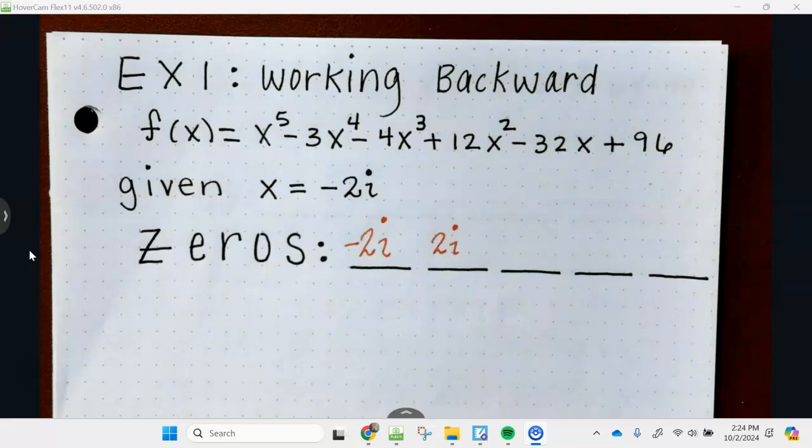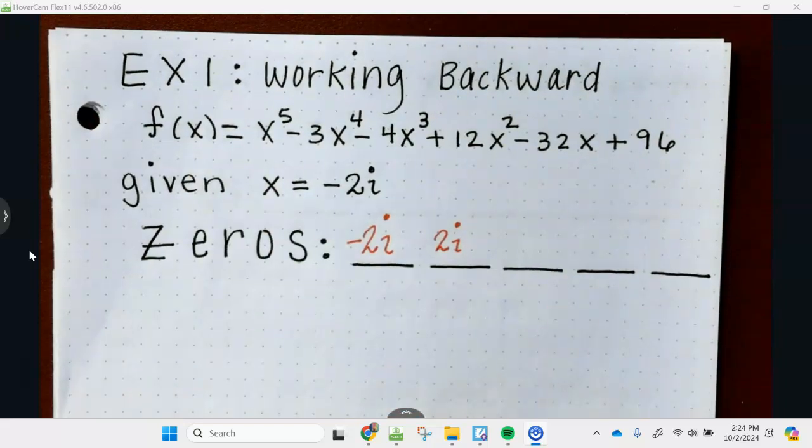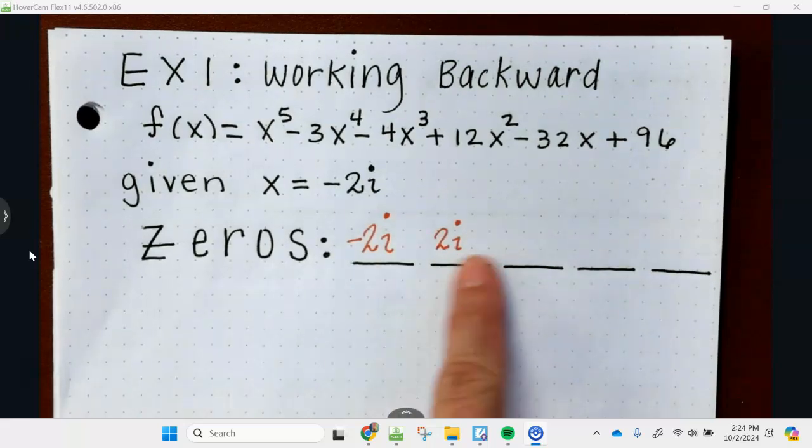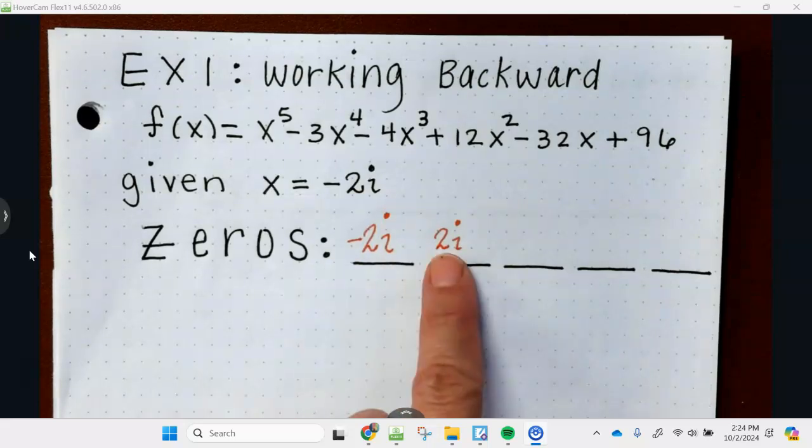All right, we're going to solve. So remember, in order for us to solve, we want to factor. Good try on factoring that. That's not factorable. So we're going to have to do synthetic division. And remember, when you do synthetic division, you needed an answer bank. Y'all, we have an answer bank right here. We know for sure these are going to work. So we're going to use synthetic division with this.